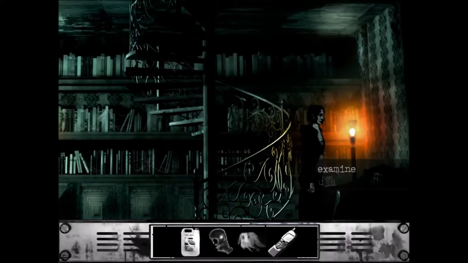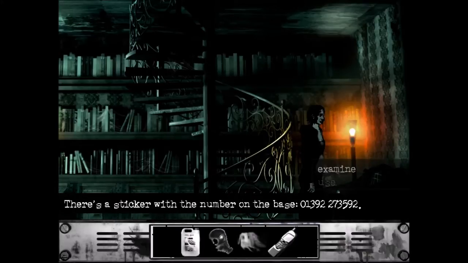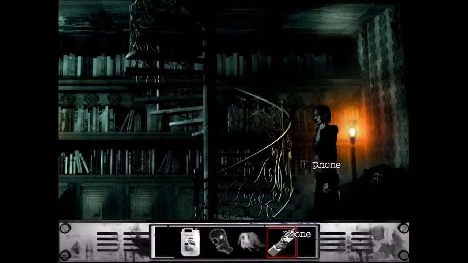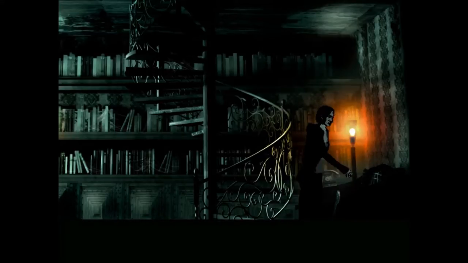Okay, the weird sound. Anyway, guess what? I just figured out how to do the phone! Apparently, what you're supposed to do is examine the old phone. How stupid am I? Now that we know the phone, what we can do is make a call. Call this one.